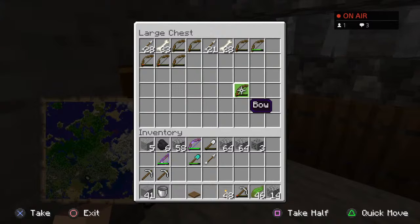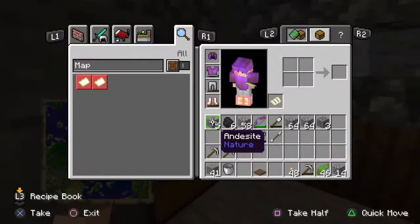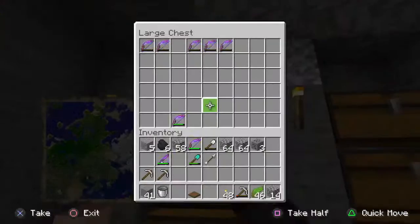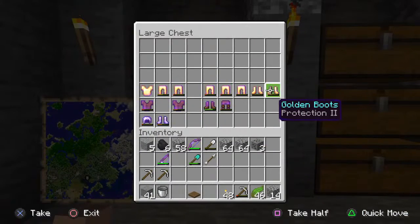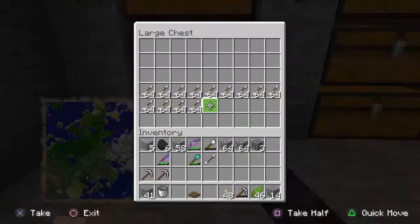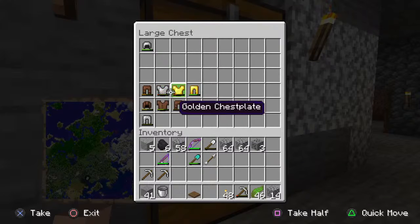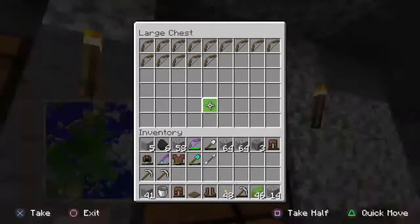So if I have all these extra bows that I'm never going to use, like seriously, I will never use this many bows. I can sit here and grind and this double chest will fill up. I've got those bows, and all of this stuff needs to be smelted. All of this needs to be smelted. This needs to be smelted. Get all of my beautiful nuggets for my golden carrots and my lanterns. These things need to be smelted. These things need to be destroyed. We're just going to go ahead and throw those in the trash compactor while we're down here.